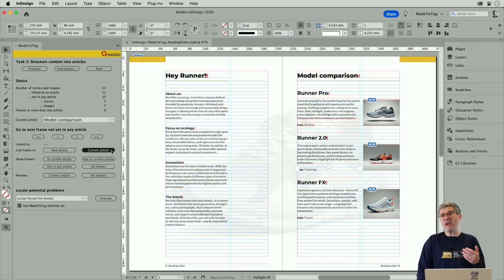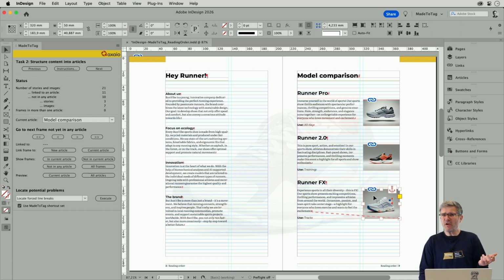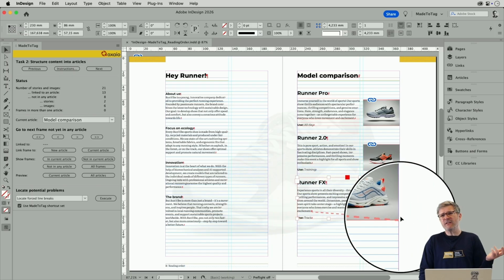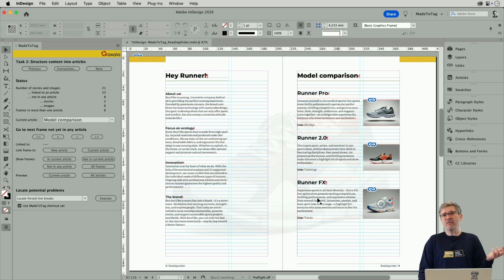So as you can see, you can do it with 4 frames. You can do it with fewer frames. It's a little bit up to you. And you can even do it with only 2 frames, one for the picture, one for the text. In this case, I clicked on my picture and anchored it to my text. That's possible too. So I now only need to click on the element itself and add it to my current article. Because the picture is included by anchoring it, the picture itself is part of the article because I added the text frame.